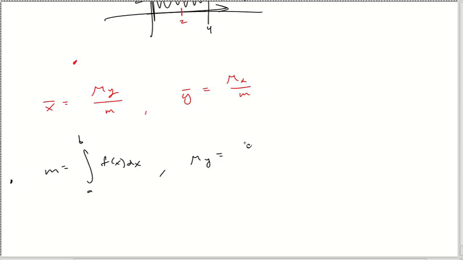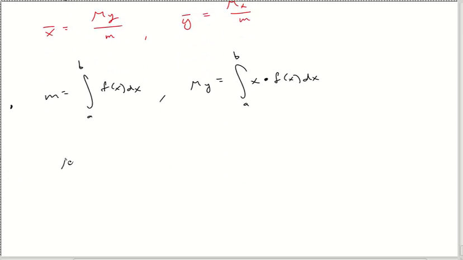My, again, dealing with x values, it's going to be your integral from a to b of x times f of x dx. I hope that also looks familiar to what we were doing back in the day. If I put a 2 pi in the front here, doesn't it look like shell method? But I'm removing the 2 pi, and I get this form. Just a thought there. And then I've got Mx is going to be 1/2 integral from a to b of f of x squared dx.